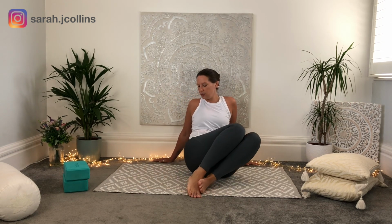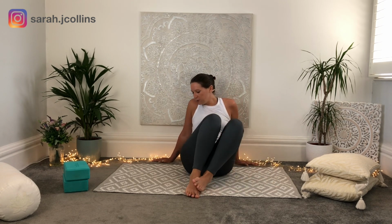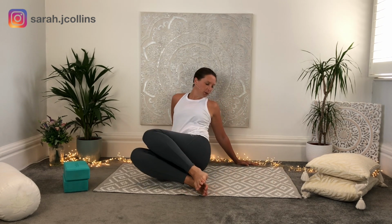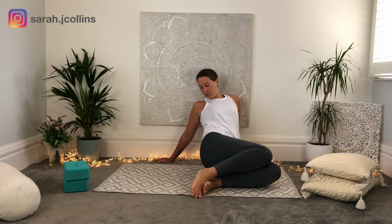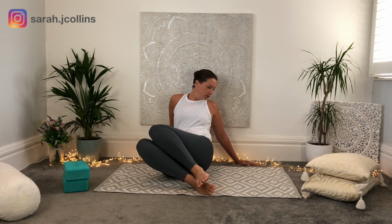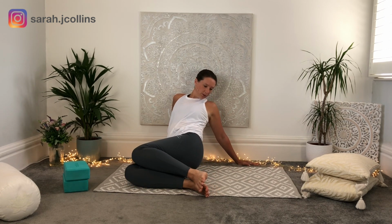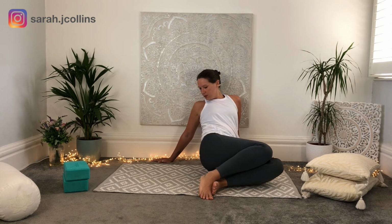Be here as you do this. So observe something, the feeling of your clothes moving against your skin or the floor beneath you. The feeling in your body that crops up as you move. Or just simply the feeling of movement itself. Observing your movement so that you stay present.